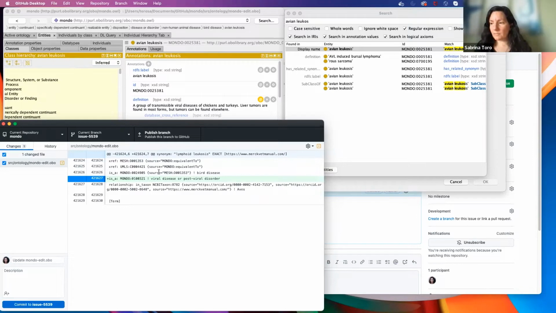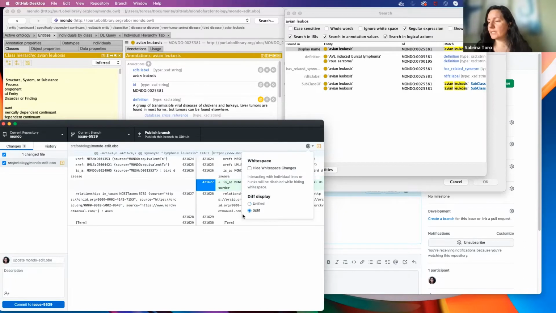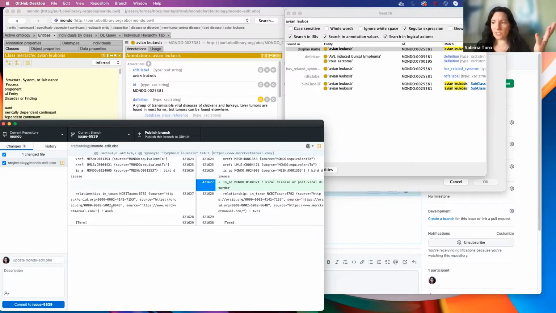either in one run together, or you can split it. So having on the left what is in the original file, and on the right what you changed. It's really whatever your preference is. I like this view. Okay, so we see the changes we made. Now we're gonna basically package those changes and then push them to Protégé.